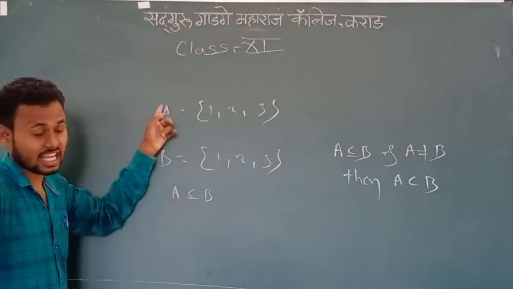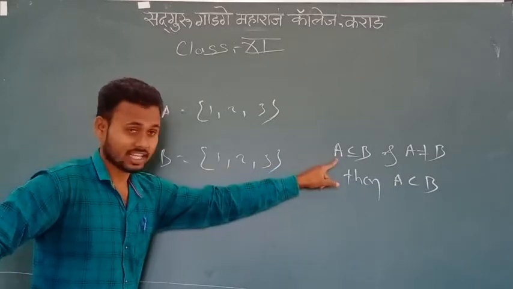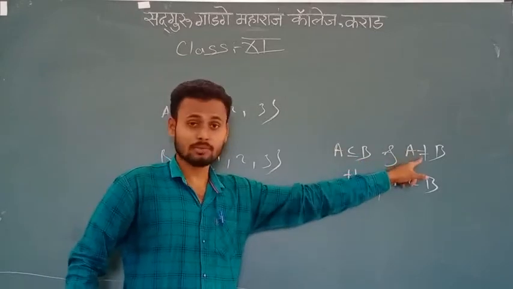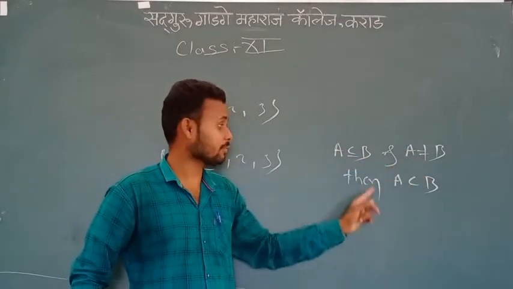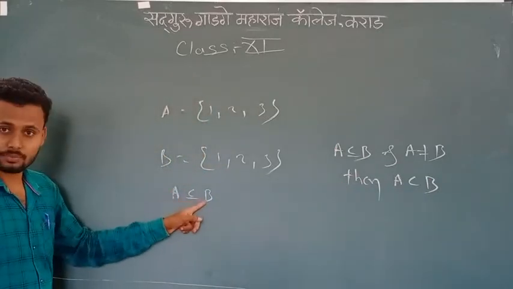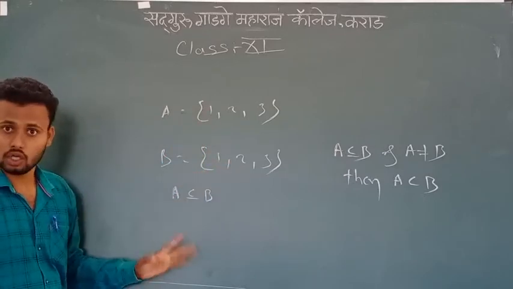आपण असं म्हणू शकत नाही A is proper subset of B. का proper subset होत नाही? Because कंडिशन काय म्हणते, A is subset of B. A B चा सबसेट असला पाहिजे. अजून एक कंडिशन काय? A and B सेम नको आहेत. सेम नसतील तर आपण म्हणू शकतो A is proper subset of B. म्हणजे इथं काय होतंय, A हा B चा सबसेट आहे, but A and B both are same. Why same? 1 2 3, 1 2 3 both are same.